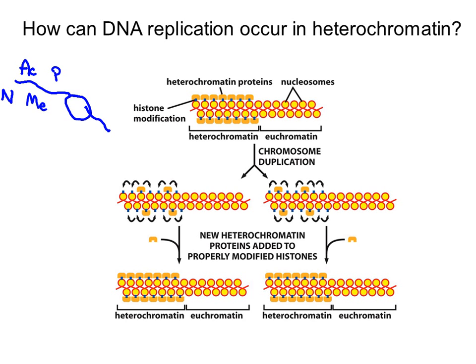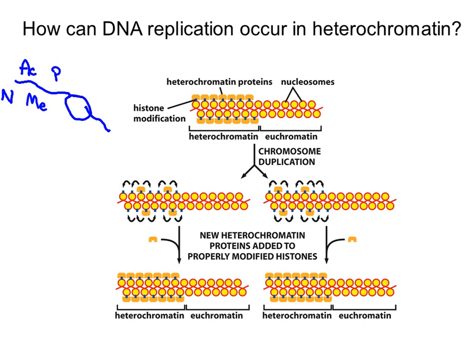So what you can imagine is in the heterochromatin, the replication machinery is coming along, right? And it gets to the heterochromatin, and some of that dissociates by mechanisms we don't clearly understand. That pattern is copied or remembered by this overall machinery. And then the heterochromatin proteins, which have been synthesized and are in the cell already, are put back as the DNA strands are matured and synthesized. So it's not stepwise, it's actually simultaneous. But basically, what you said is true. Okay? And that's for the heterochromatin binding proteins.